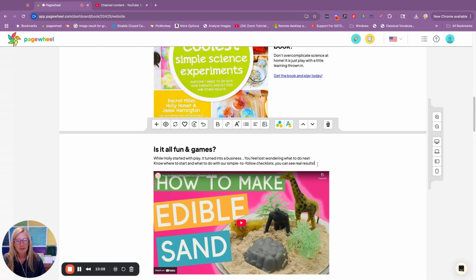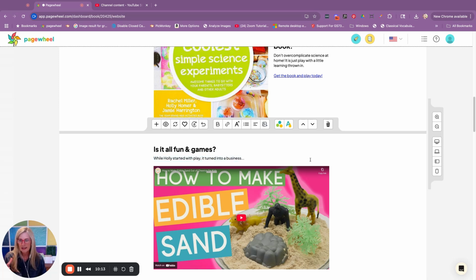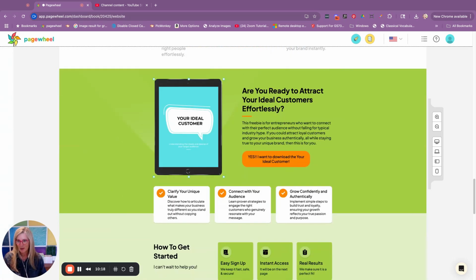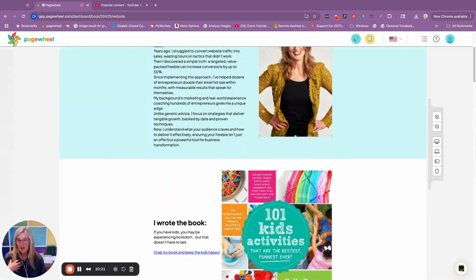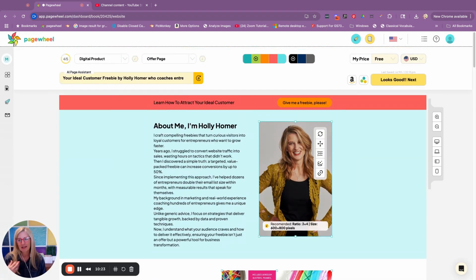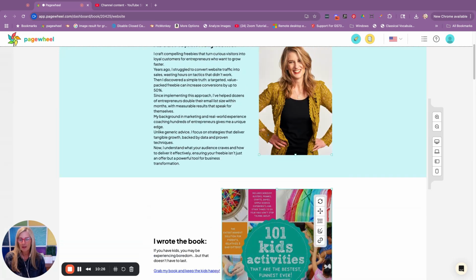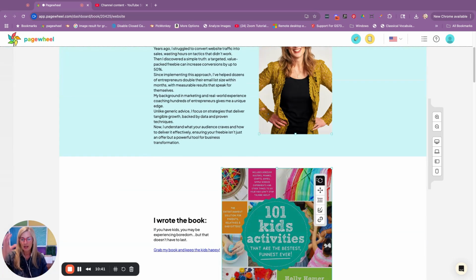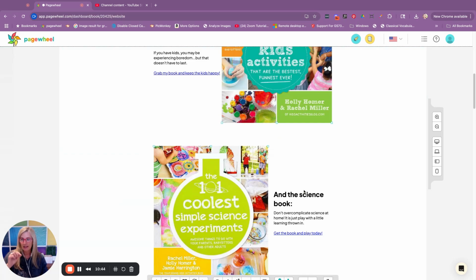All right, so one of the things I'm going to do here, and why I like using the whole page to do this, is that you can see my lead magnet is about your ideal customer, and a lot of my bio and my books are about play, because that's how I got started. So one of the things I'm going to do with this page is start out with my bio about how I started in the kids activities world and how that helped me build a business within that world and elsewhere. And so what I can do using this page is basically lay that out in different blocks.